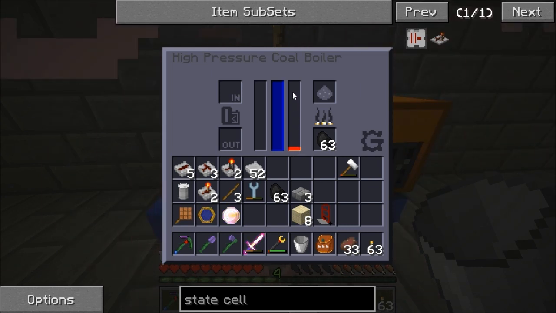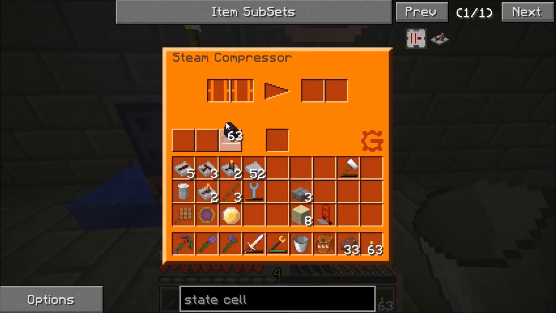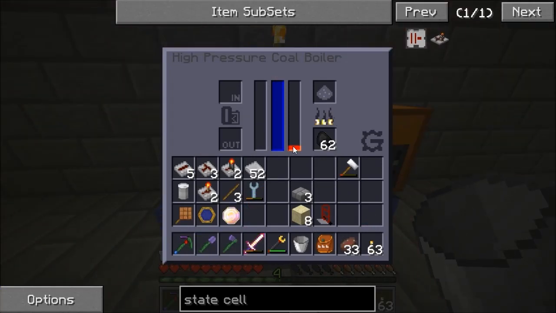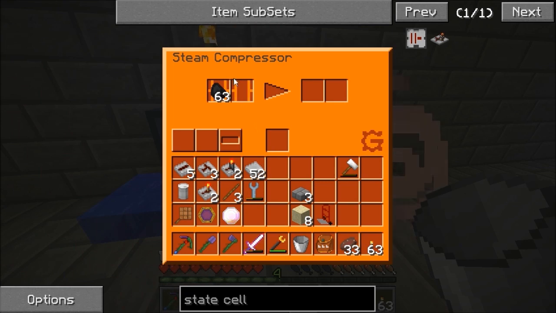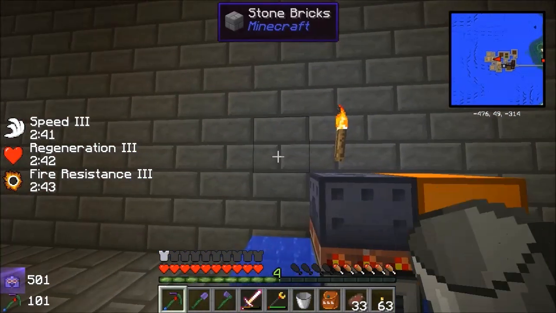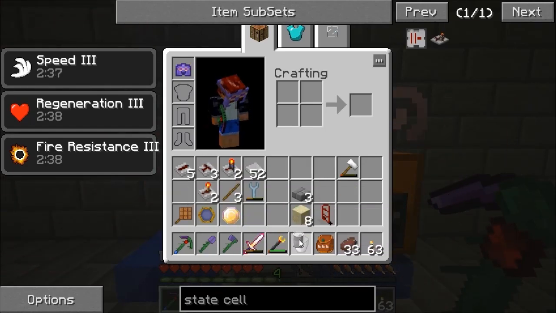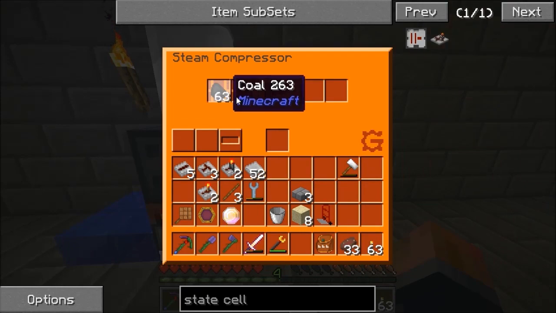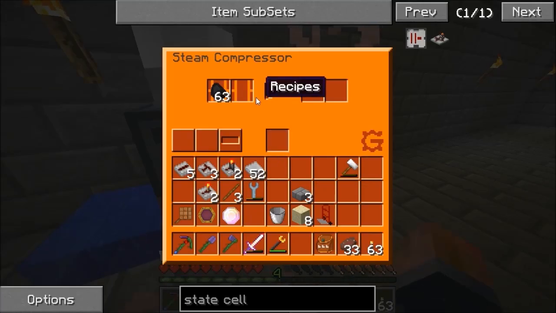Once this gets to temperature, it's going to start... Is that working? Is it working? Once that gets to temperature, it's going to start creating steam, which it should put in here. And then what I'm going to do is, I have made this guy, this drum. What I'll do is I'll place him on top of there. I want to make sure steam goes into there as well though. So I'm not sure this is going to work. Let's see if we get steam in there as well.